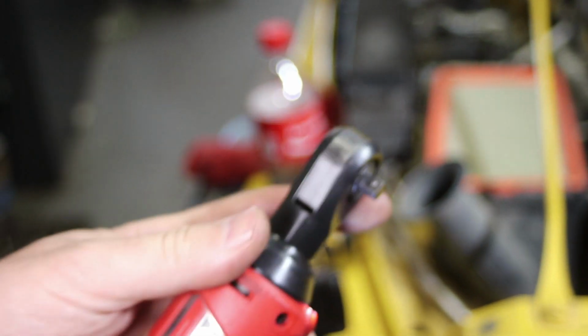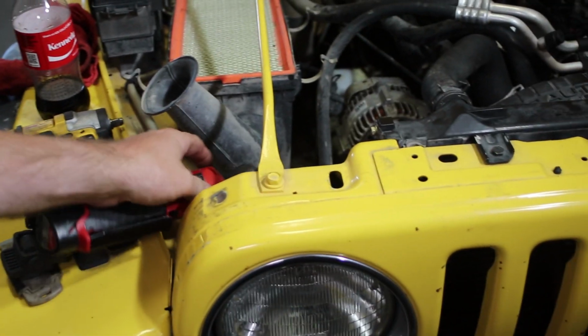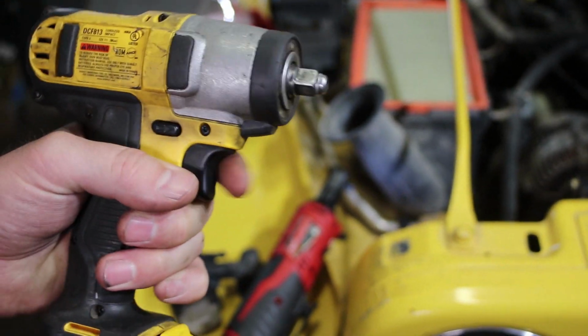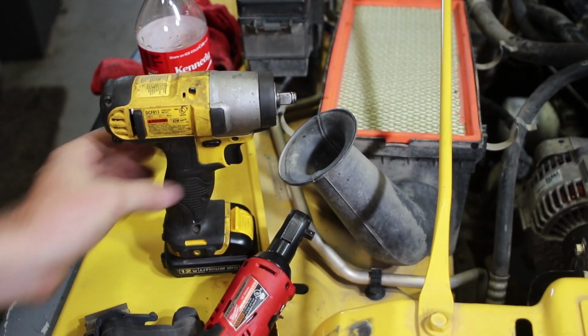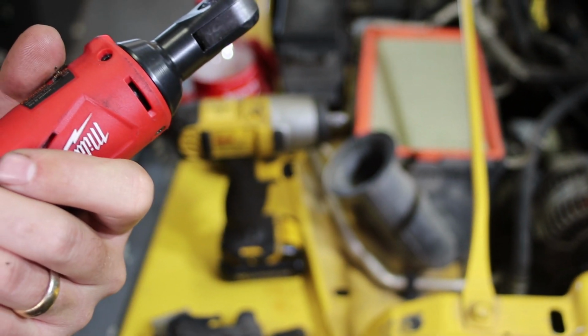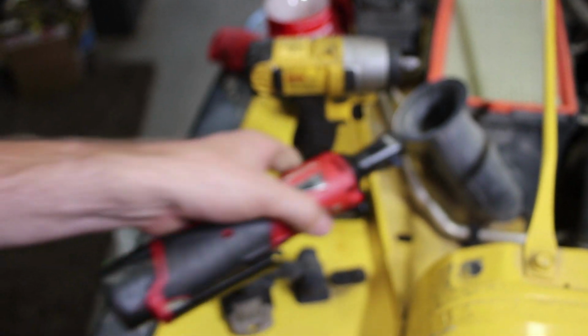It allows you to get in real small spaces. It's not nearly as fast as this one here. You can see how much faster that spins. This has a lot more torque. So this is great if you need a little bit more torque, bigger. If you need to get into a smaller area, you have this. For this job, either one of them works.